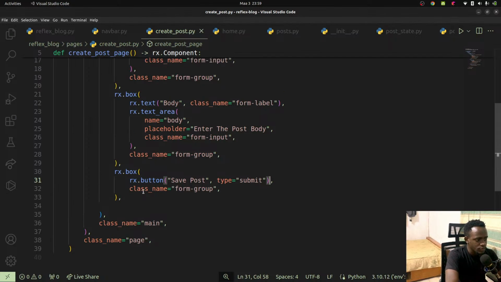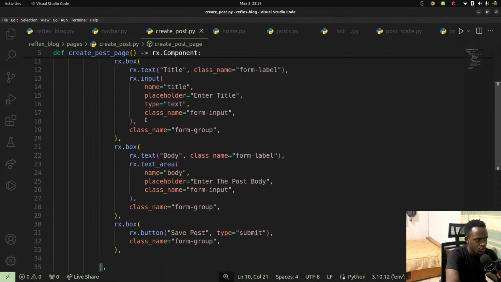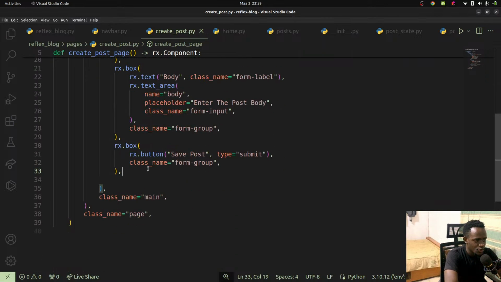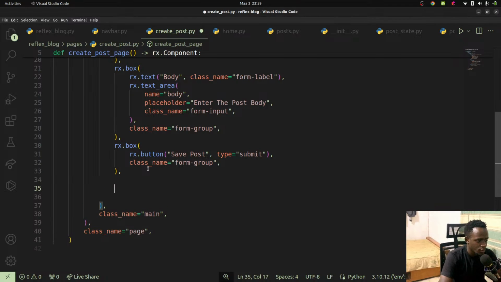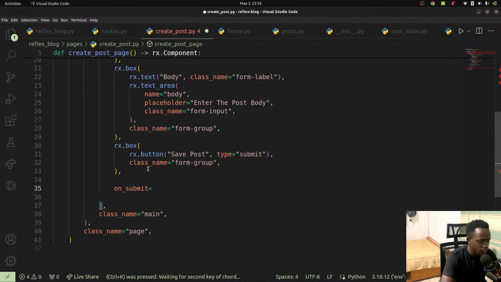Now, to submit this form to our database, we shall need to define a certain prop on our form element that we have right here, or our form component. For us to do that, we shall just say on submit. Now keep in mind that I'm calling this on our form component, not on any other component.